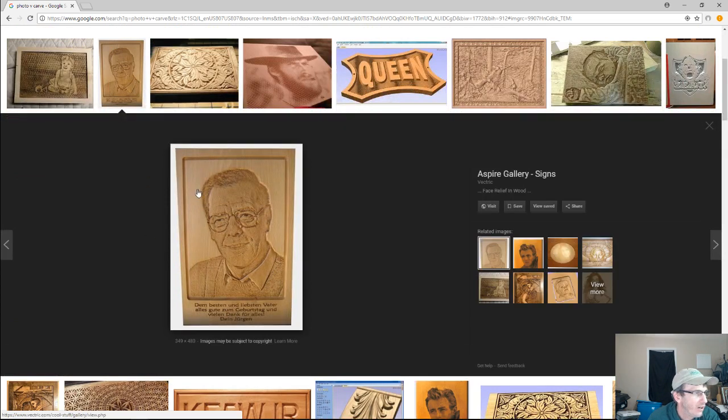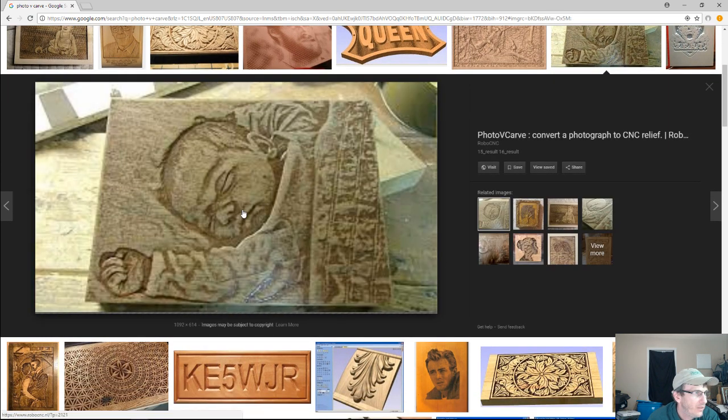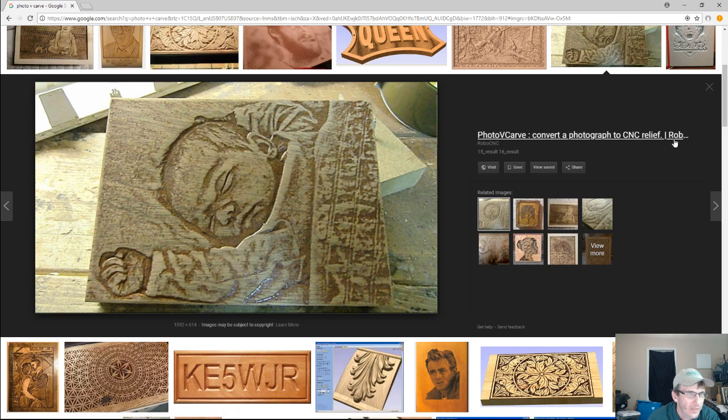lithophanes can be carved in wood, or they can be carved in acrylics and everything. Lithophane with the right stains and dyes and everything. This young lady, I can't remember her name. It's Robert, but it's a female. She's got a very nice technique.